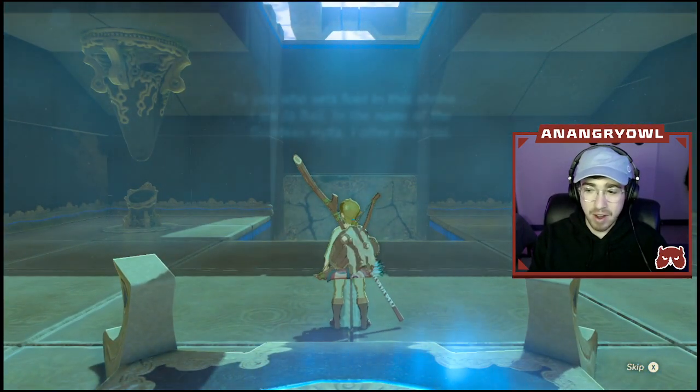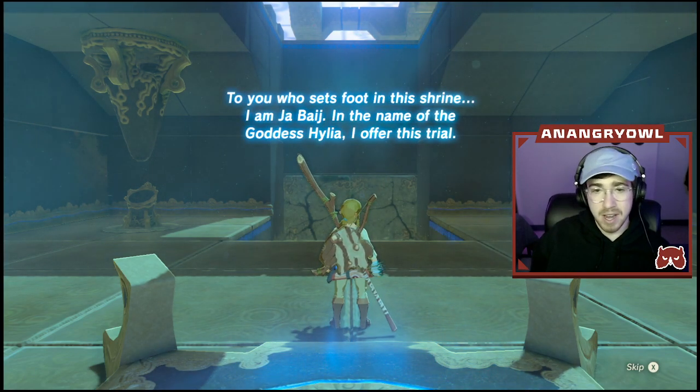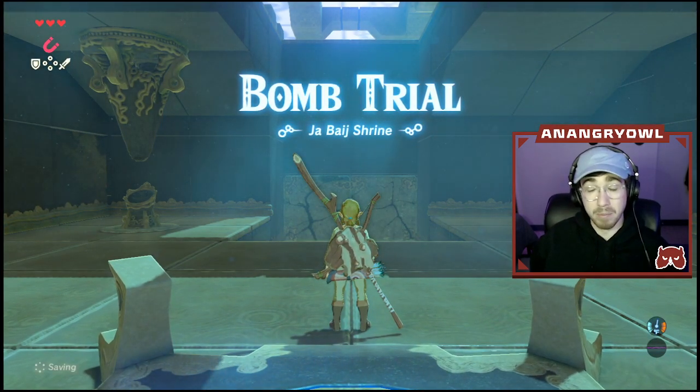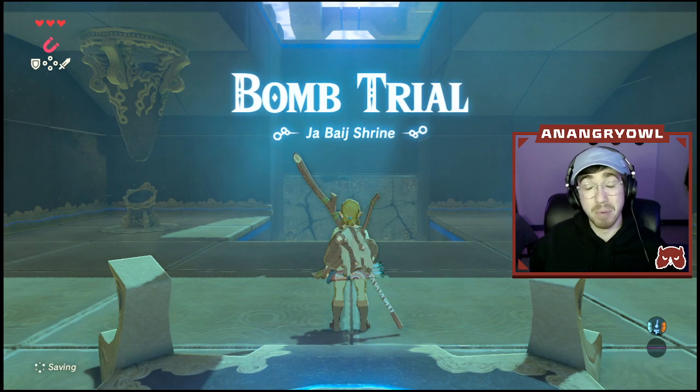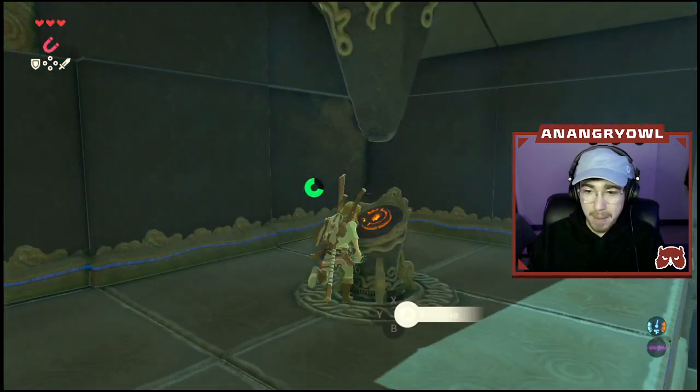Well, am I about to get another... Whoever sets foot in this shrine, I'm Ja Baij. In the name of the goddess Hylia, I offer this trial. Bomb trial. Bomb trial. Give me the bomb. I want a bomb. Bomb, bomb, bomb.